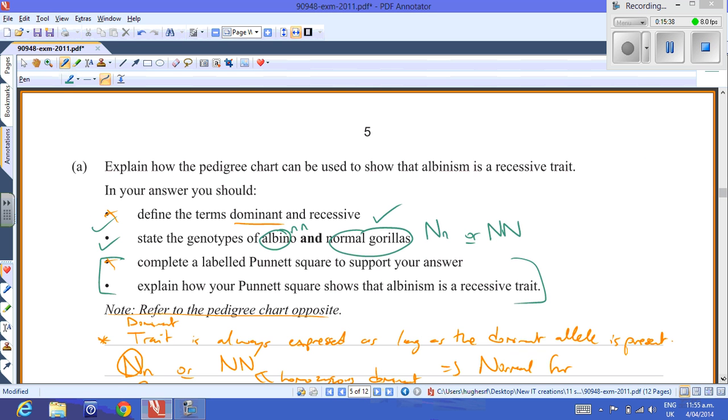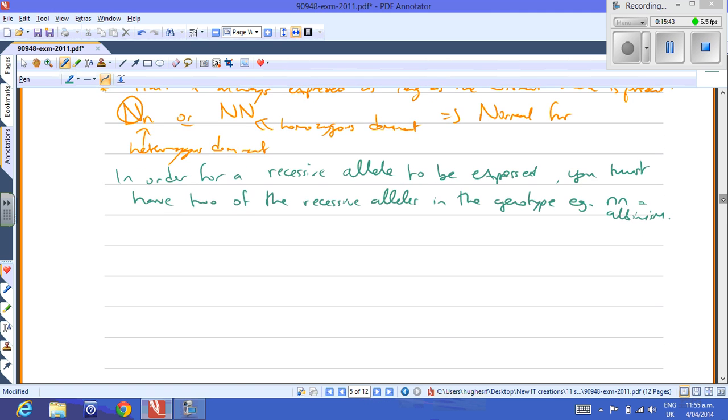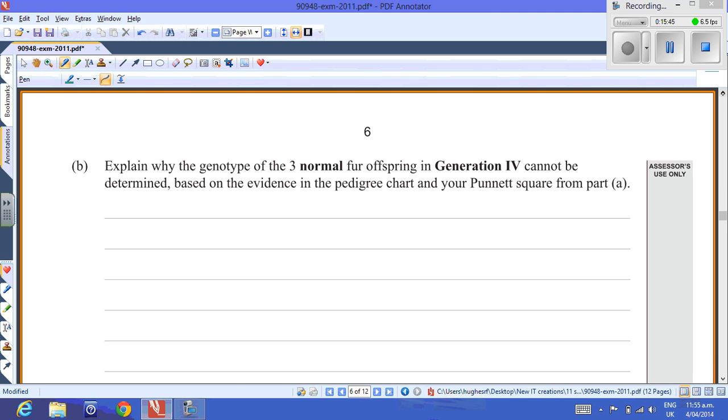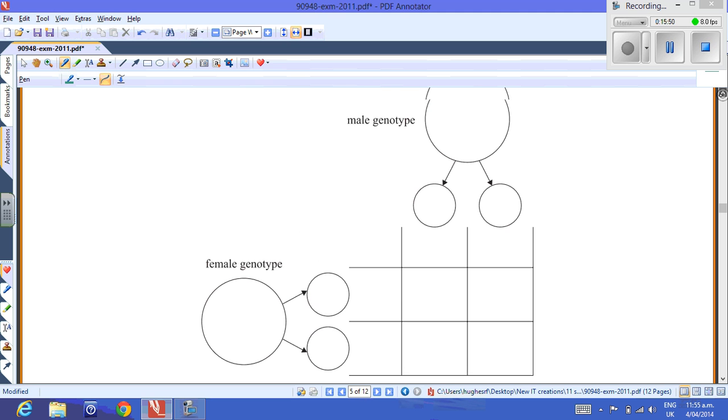And at the bottom of this exam paper, I'll just scroll down here. They have laid out a little place for a Punnett square for you guys. So you have a Punnett square right here. And we've just been saying that in order for a recessive trait to appear from two parents, both parents must be carriers. So the male genotype has to be large N, small n, and the female genotype has to be large N, small n. If through meiosis they produce, the male produces sperm cells, one of the sperm cells could carry the large N allele, and the other sperm cell could carry the small n allele.